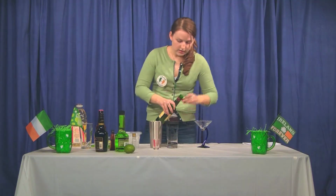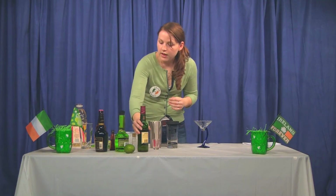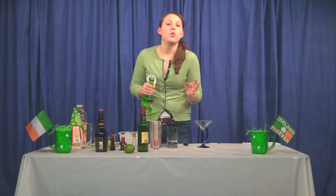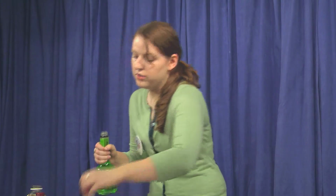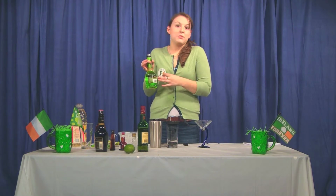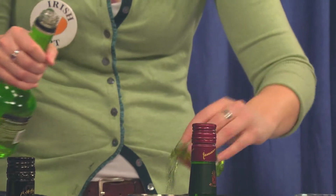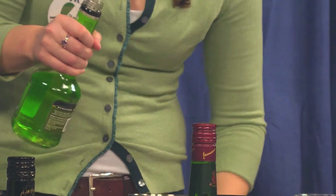There you go. And then 1 ounce of our sour apple. You can either use liqueur, you can use cordials, you can use flavoring too if you don't want so much alcohol. This is just going to give it that appletini flavor, and it's also going to give it the nice green color that we want. So 1 of that. It smells really good too.